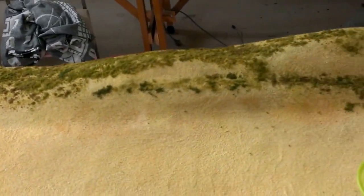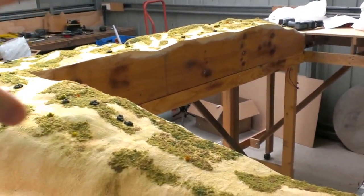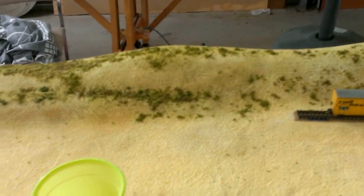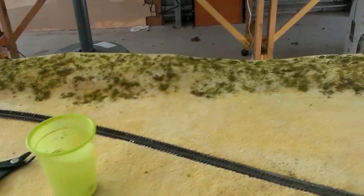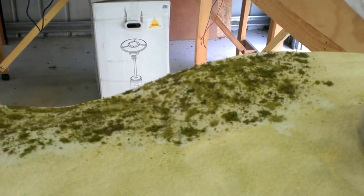I've started working on this one here where Summit is. Going by all my photos of the old Summit, the shrub was all thick on the approach to Summit and then it sort of eased off a bit every so often, so that's what I've been trying to do here. This little gap here is my road — just a little road there — and I've just been doing this bit this morning. I'll go through after it's dried and add some shrubs, different coloured lichen, and a couple of bushes. There will also be a little road going up here as per the photos.